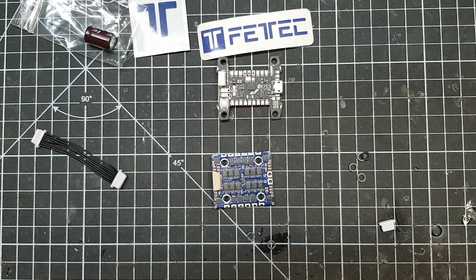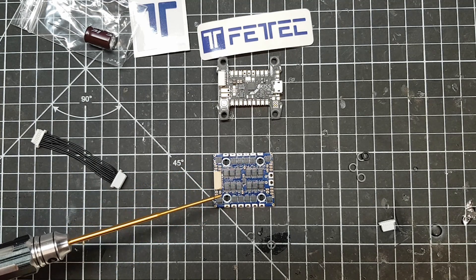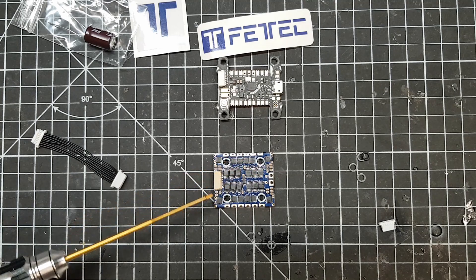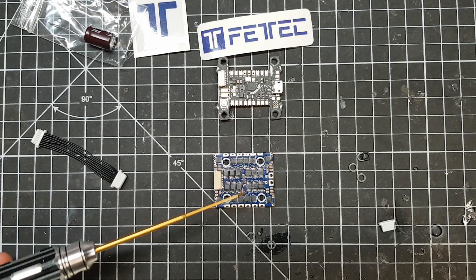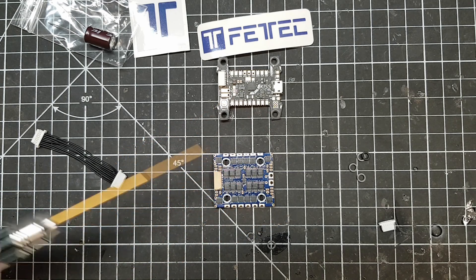It's going to be interesting to see where this goes. At the moment we've just got this one product. I've seen a flight controller - a 20x20 with the KISS branding on it. Impulse RC also look like they've made a 20x20 PDB which looks like it's got an OSD on it for the soon-to-be-released Impulse Apex. So it looks like very soon if you're into KISS you will have a really neat 20x20 system. And if you're running Betaflight, you can still obviously use this ESC.